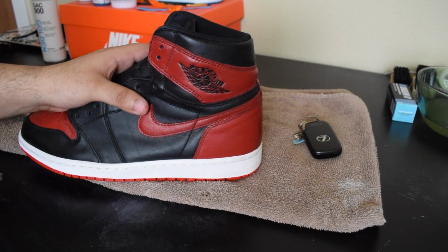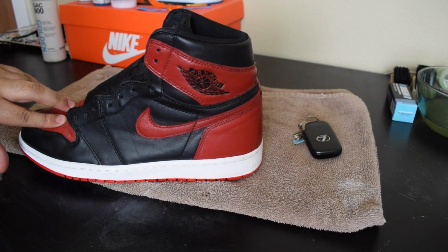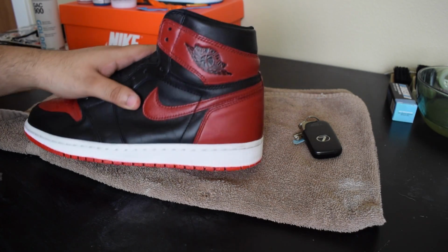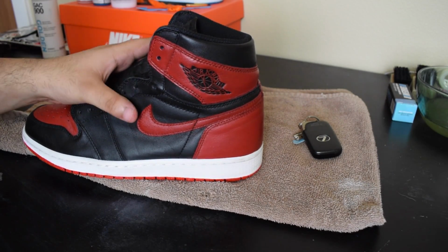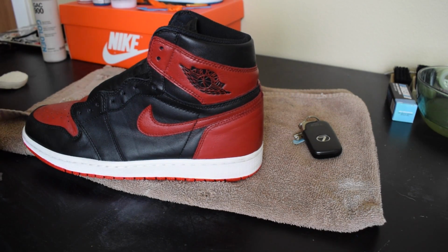Now this is a bread custom, as you guys know. I did this, I don't know how long ago, but pretty long time ago. I'm thinking about 2 years now. It's probably about a year or two old. But essentially I wanted to restore this shoe with that paint, and also I thought that would be the perfect opportunity to test out a new product, and I figured why not document that product, since this is one of the most asked questions that I ever get.